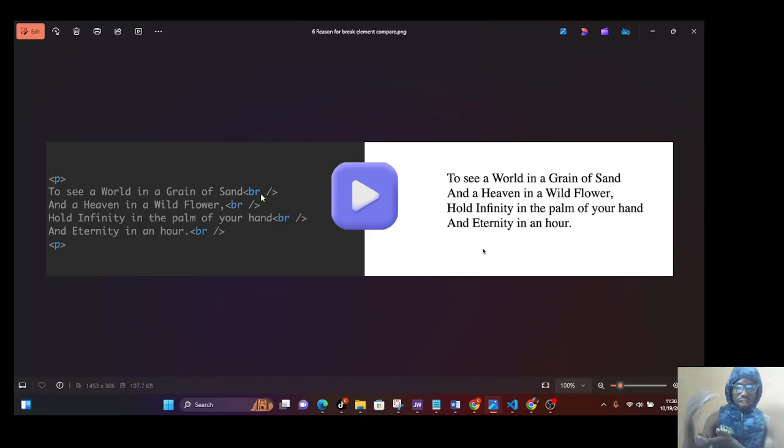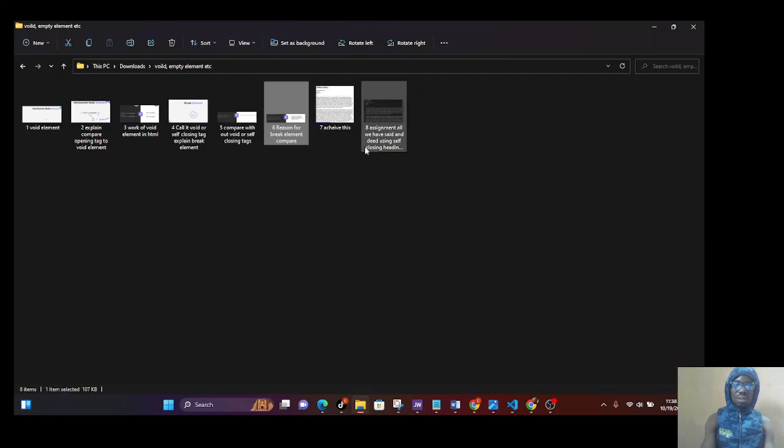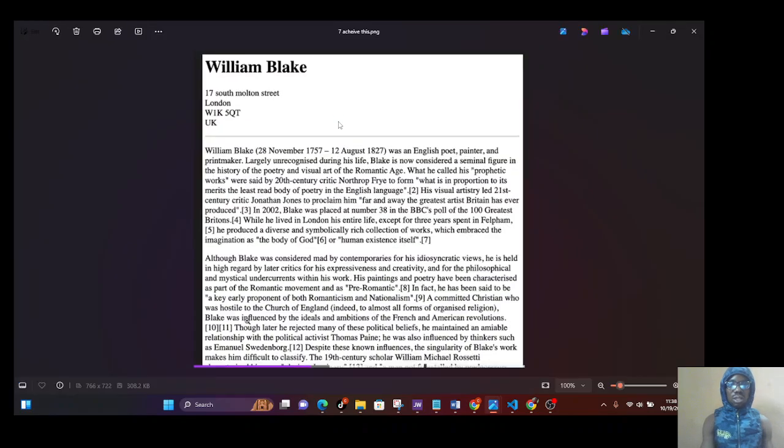And for that write-up, for our final project on this particular course, those things I showed you on Microsoft Word, you use your BR to break where appropriate, and use your HR to put a horizontal line. And at the end of the day, you should also make use of your paragraphs and your headings. That way you achieve the final goal of this course we're training you on today. At the end of the day, you need to achieve something like this, and also something better than this. So this is how this is done. Having explained this, we now move on to the assignment. This is what we want to achieve.